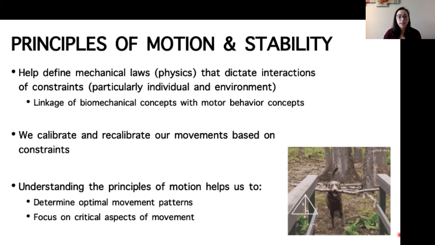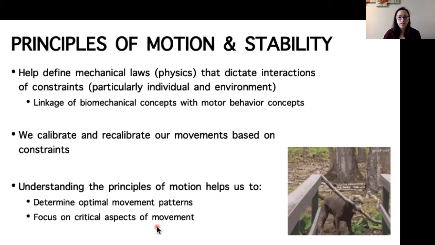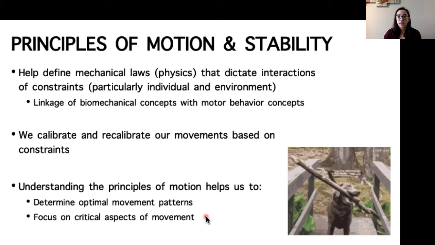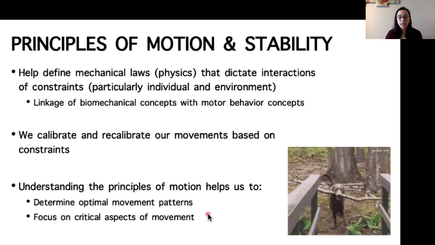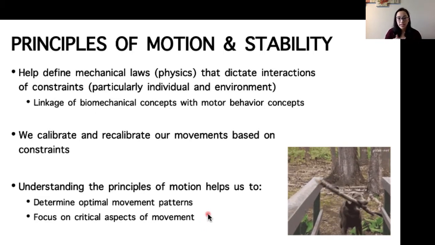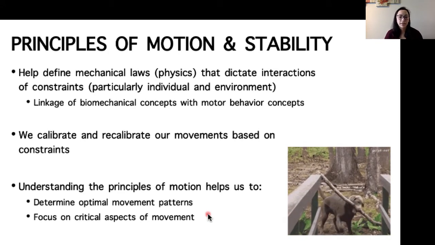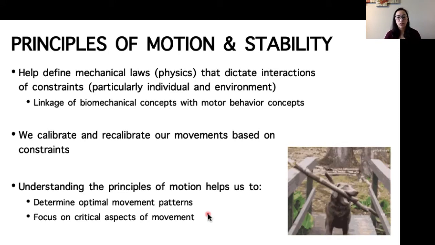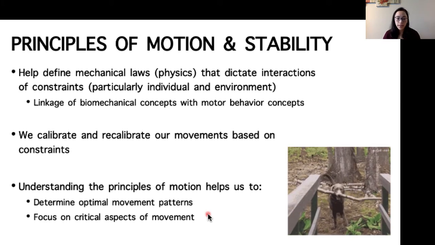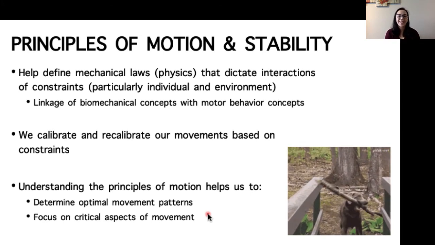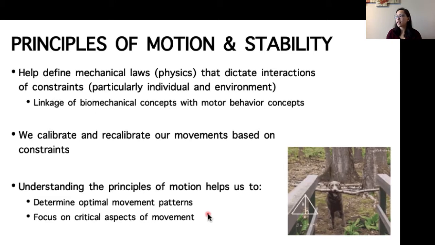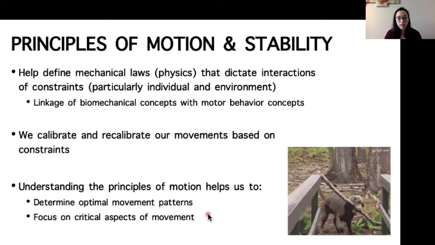We also can use these to focus on the critical aspects of movement. This is something that you actually did in Activity 1 last week, where you observed the proficiency of different throwers, and then you highlighted the key movement features that you felt contributed to a proficient throw. We'll look more at overhead throwing closer in, I want to say, maybe within the next month.